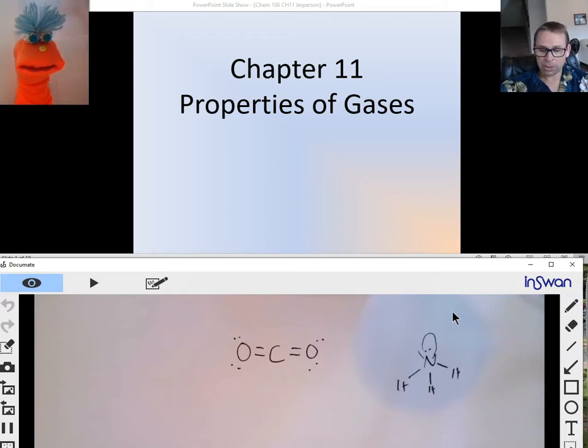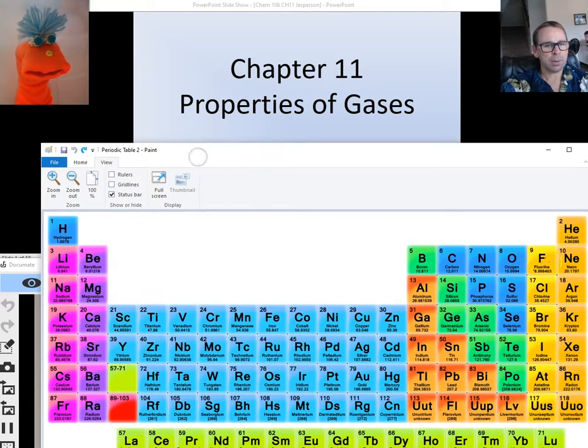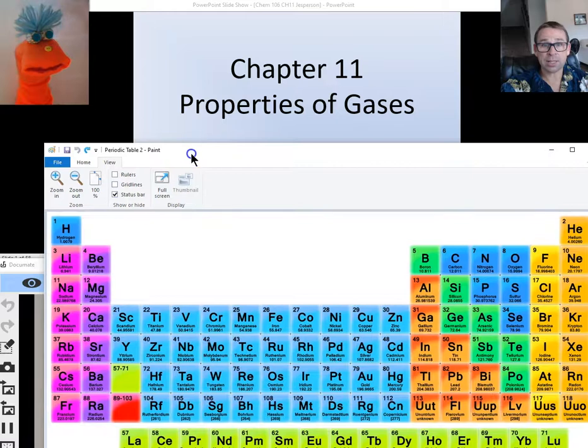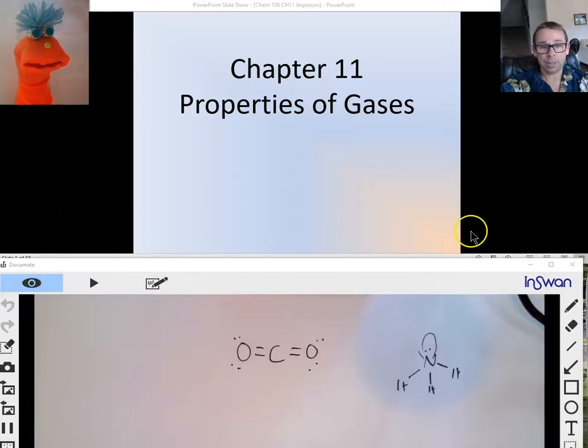Do you remember how to determine electronegativity? Oh yeah, I think so. It's just like the periodic table, right? That's right. So we have the periodic table here. Remember, nitrogen, oxygen, and fluorine are our three most electronegative atoms, with fluorine being the most. Nitrogen is above everything except for oxygen and fluorine. So nitrogen is a pretty electronegative element, and those nitrogen-hydrogen bonds have electron density moving towards that nitrogen.